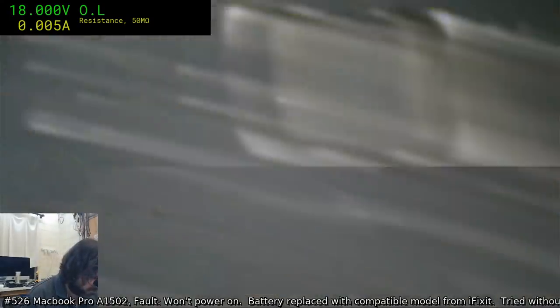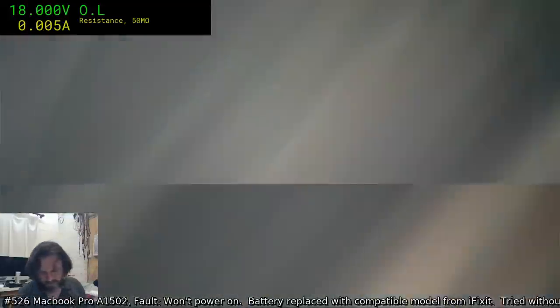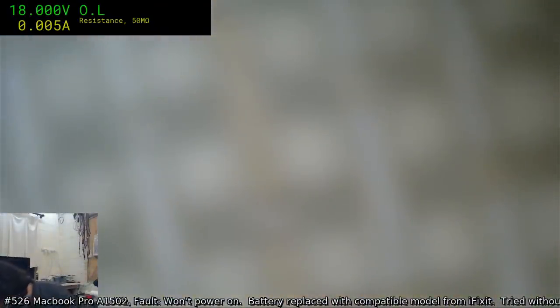Huh. The earlier version of the board does not have that, the 3000 series. Oh, crikey. So only the 49 has it.